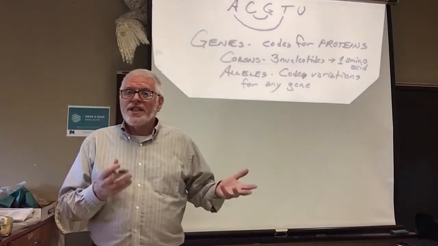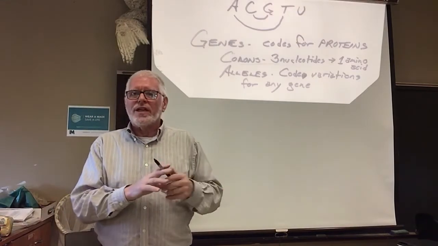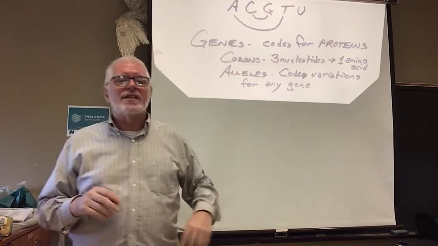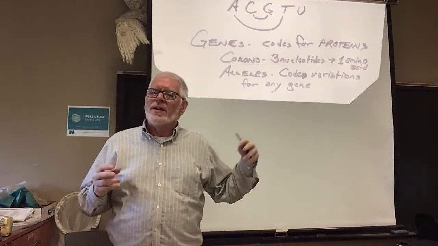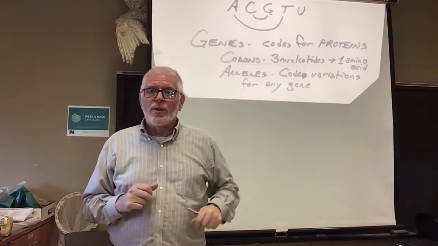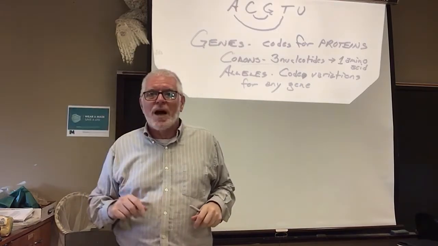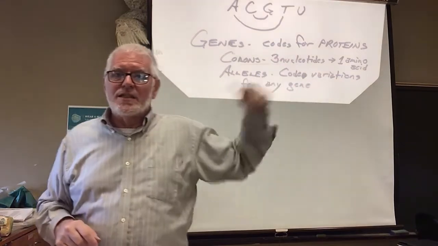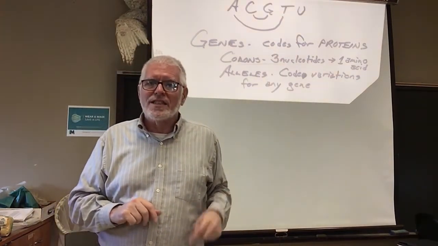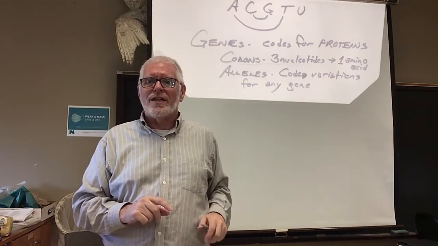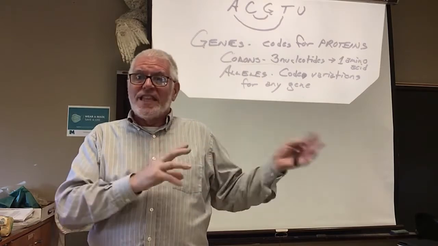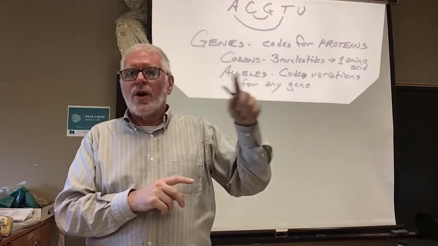We also have a bunch of different codes for the same protein. It's a very, very long sequence of nucleotides. And if you start looking around, you'll find this gene code has a spot where the nucleotide is different. This gene code has a spot where the nucleotide is different. And this gene's code has a spot where the nucleotide is different. And this gene code has a spot where the nucleotide is different, and it messes with what the protein can do. All of those variations of the same code for the same protein are called alleles.